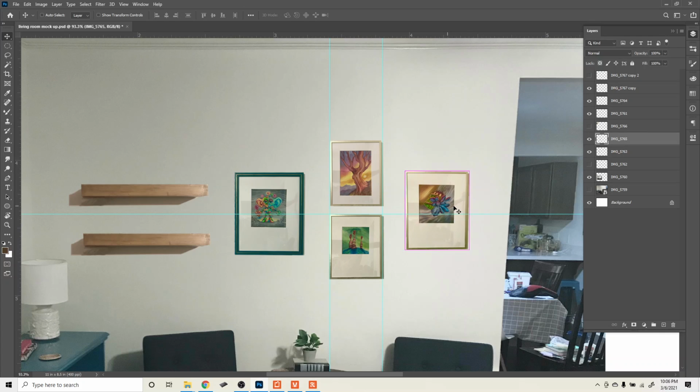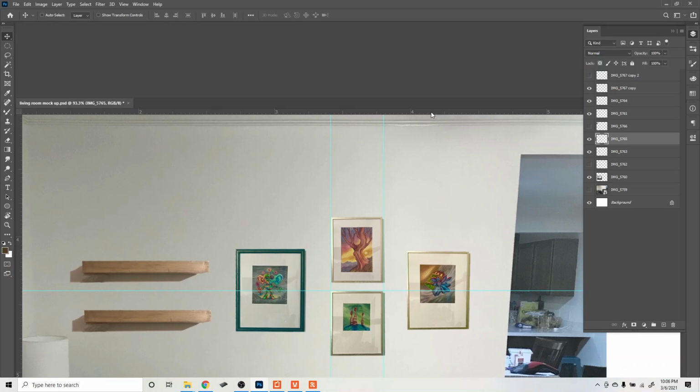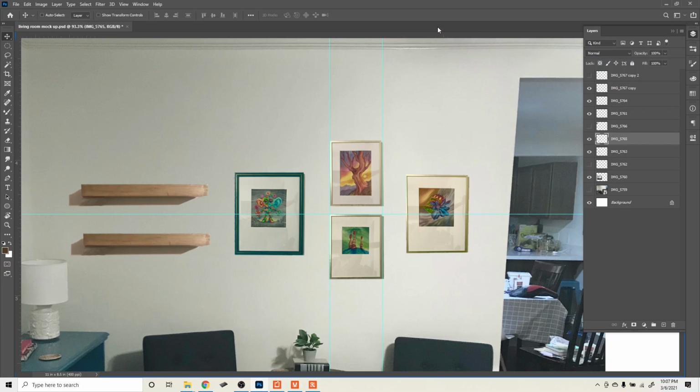Oops. This is not the same size frame. Looks like it is. I don't think it is.